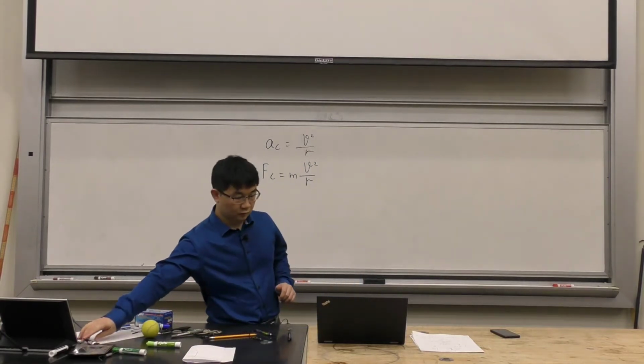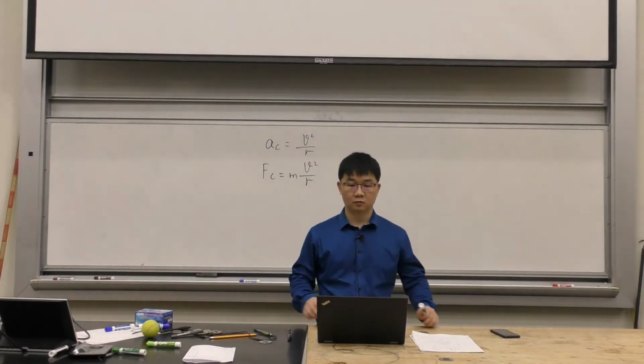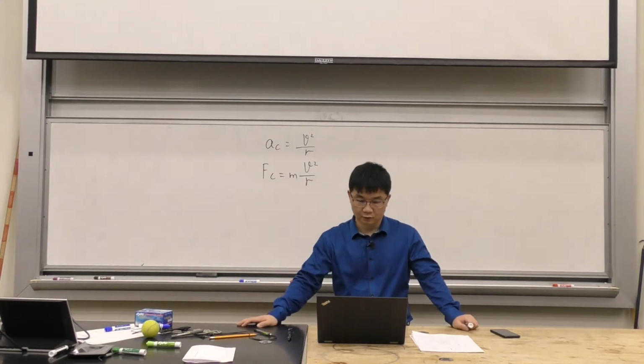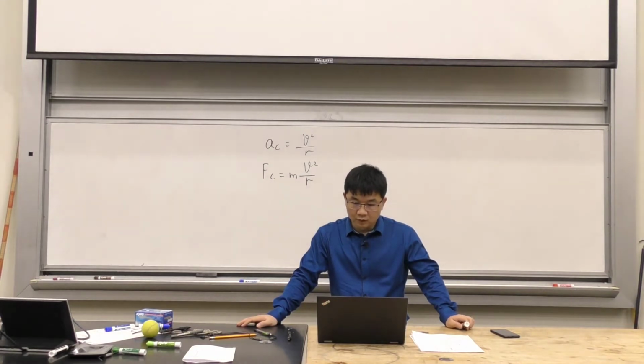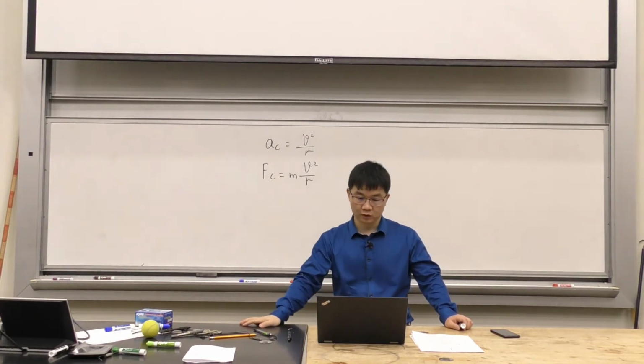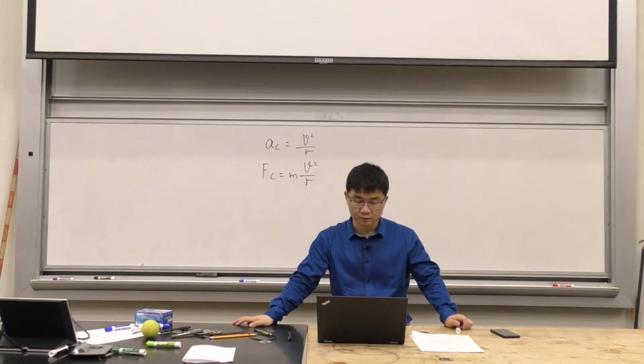Okay, let's do some more practicing on circular motion. Let's take a look at the question on slide 10. You can swirl a ball with a string in a vertical circle, right? So in that case, the ball is in a circular motion. If we know that the speed of the ball at the bottom is 5 meters per second, what is the tension in the string?